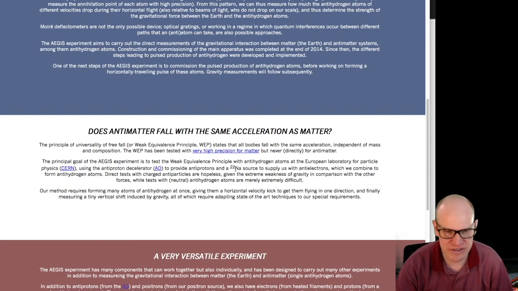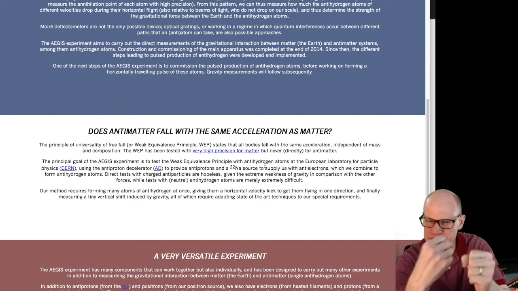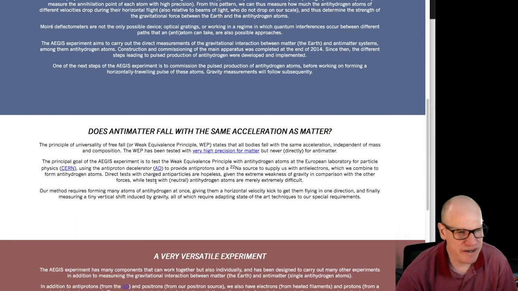And the answer is we make the source of anti-electrons by probably having, I suspect this is a beta emitter, a beta plus emitter, to supply the anti-electrons, and then you just blast these things through it, and then it will capture the electrons as they go. Interesting. That's my guess as to what's going on. Otherwise, why is it sodium, right? Why not use something else? Which we combine to form antihydrogen atoms.